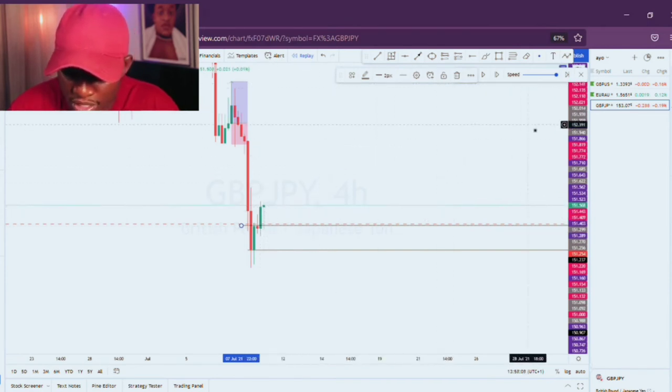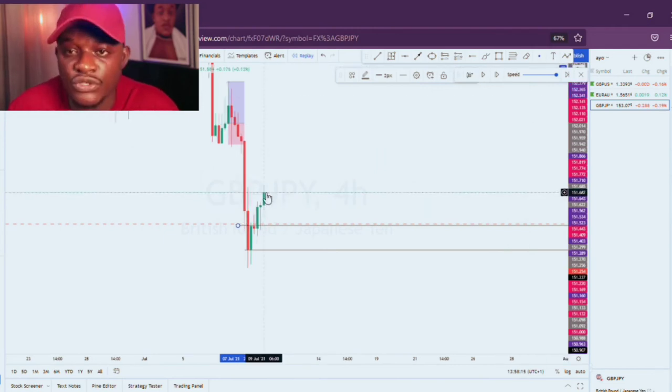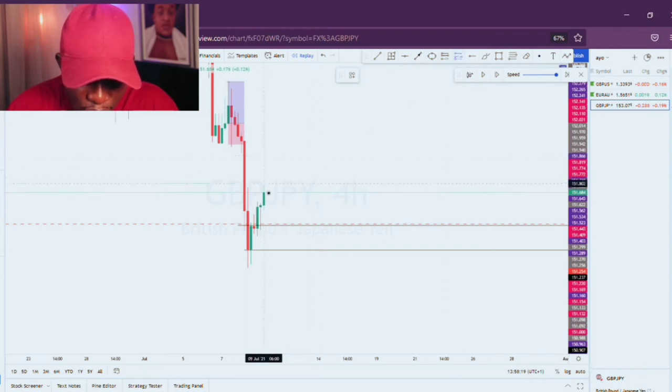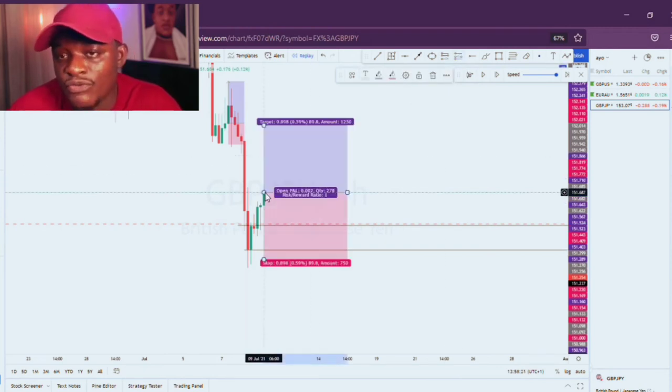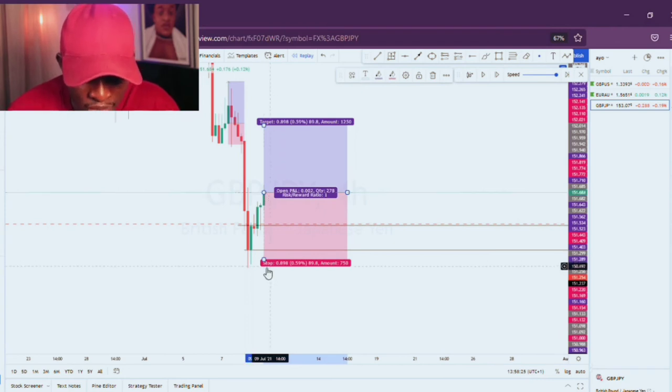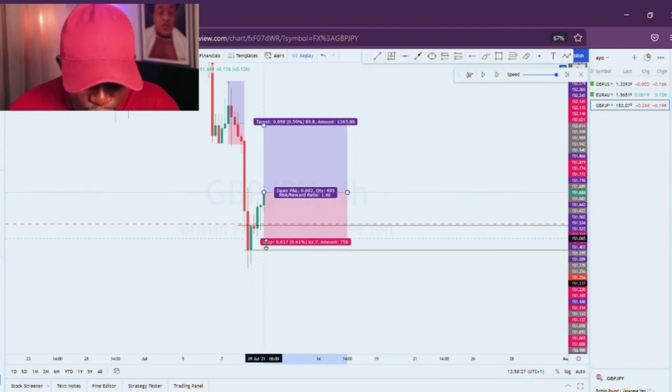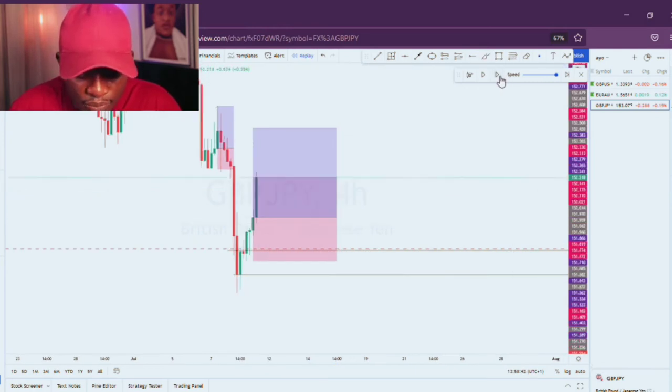Play this one more time. All you see was price continue pushing to the upside. All right, you can then get into the trade, or probably make sure that your confirmations are met before getting into it. Don't just trade it randomly. All right, you probably push your stop loss just right below here, right? So all you do is just play that, all right?